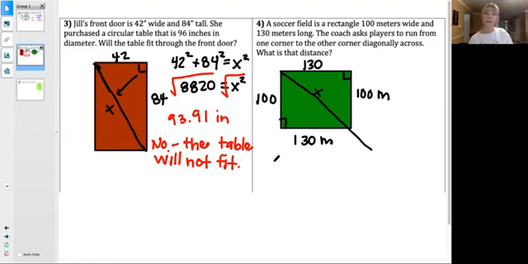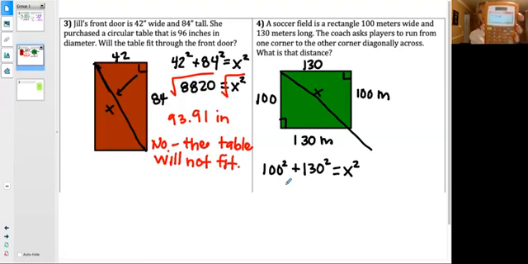So as we look at this mathematics here, here's what we're saying. This is a leg, so 100 squared, plus the other leg squared, 130 squared, is equal to the hypotenuse squared. Let your calculator do this evaluating for you. You know both of the legs, so just type in your calculator 100 squared plus 130 squared, and then square root both of those sides. Sometimes I do that all at once if I have a calculator that I understand how it works. I can type in 100 squared plus 130 squared, and I get this number, 26,900, and then I can immediately go second square root, second answer. Hit enter, and there we are.